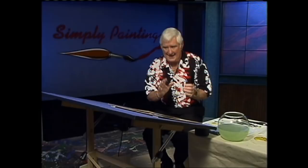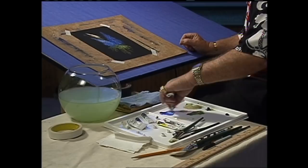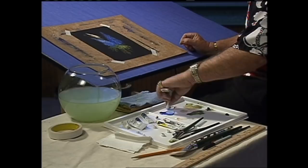Now, back to our other brush again. I'm going to mix up some of this now. What I'm doing now is taking some of the blue and lots of white. Take your time with this, because the only way you can go wrong with this picture is if you go at it too quickly and you make a mess of it, for instance if you dip it in outside of the area where you want to paint.